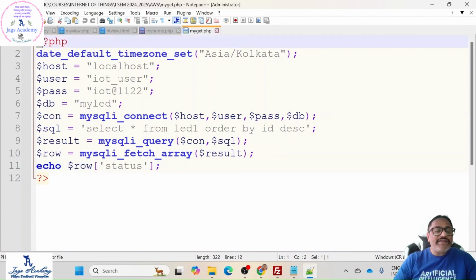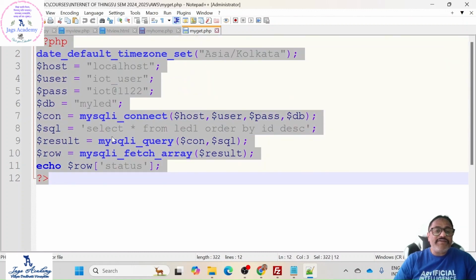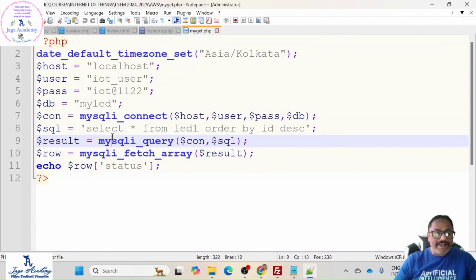So this is the API which is used to get the status from the database, that is, LED on and off. Okay, so all of you understood this? Okay, right? So you're supposed to do this program in the lab. This is very easy to understand. Try to do it yourself.